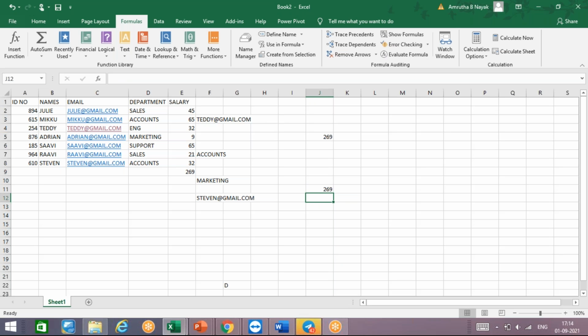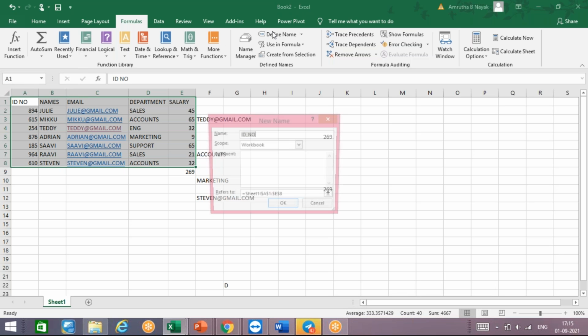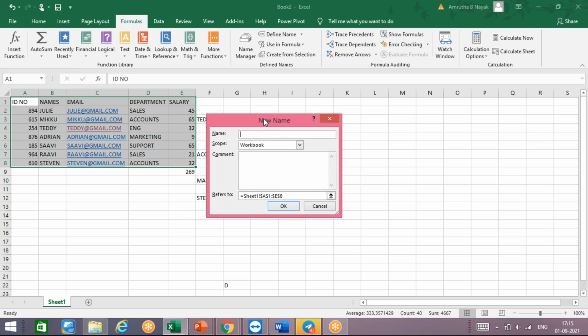Now, whenever you want to use the complete data, for example the complete table, I will select it, define name, and give the name as table 1.